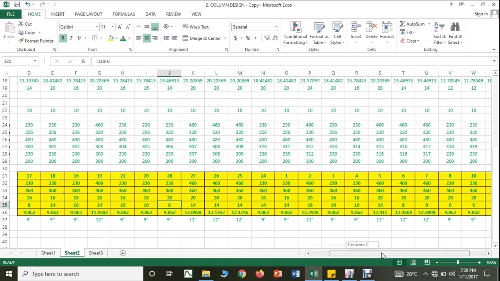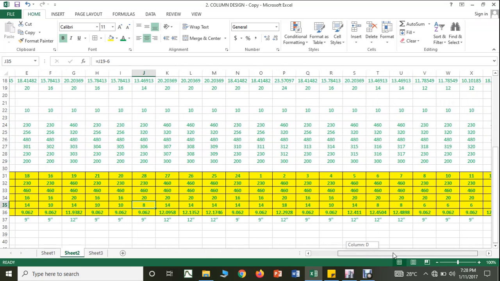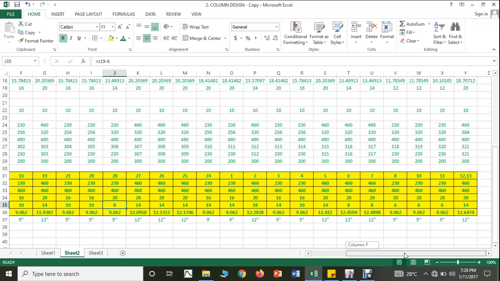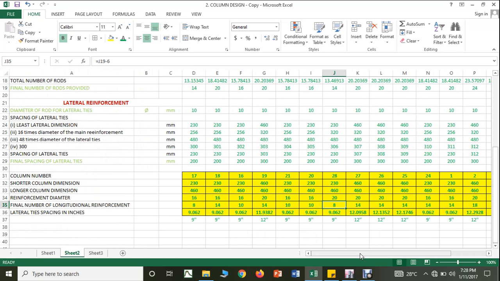So this is also not possible. So all are of 20 mm. So then we have to make one column of 230 by 460, of 16 mm, 8 numbers and 9 inch spacing, right?